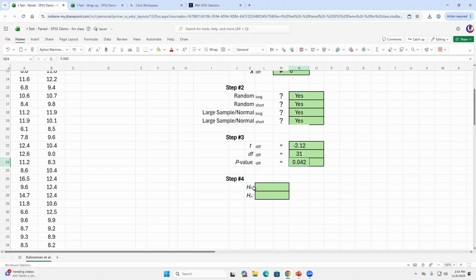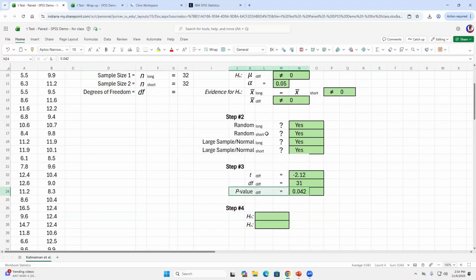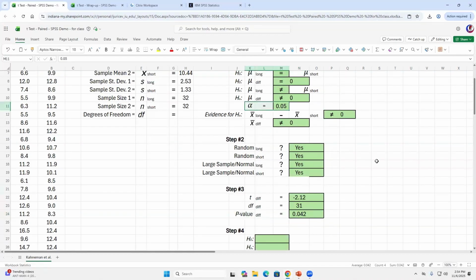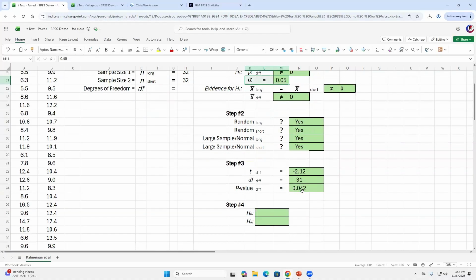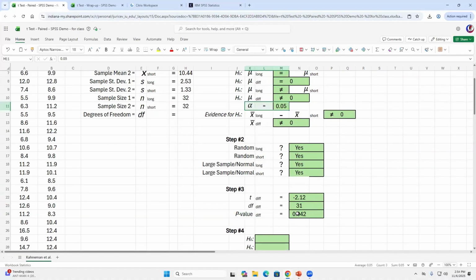And now what we're going to do is finish up our analysis by accepting or rejecting the null hypothesis. We take a look at our p-value, which is 0.042. We compare it to our alpha, which is 0.05. Our p-value is less than our alpha value, so 0.042 is less than 0.05.